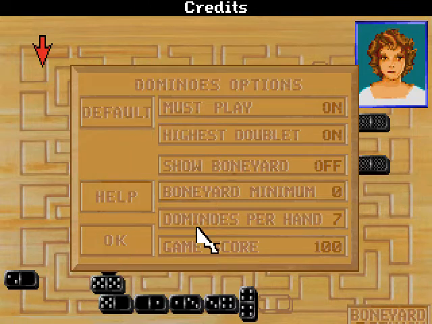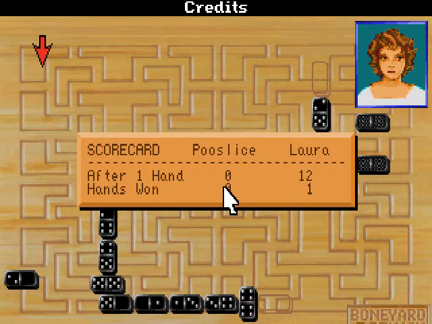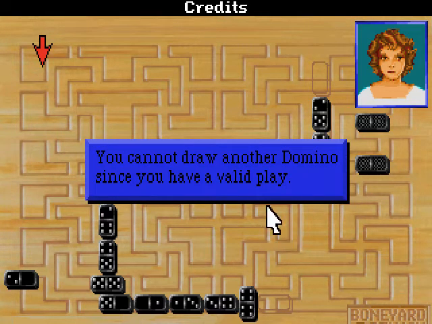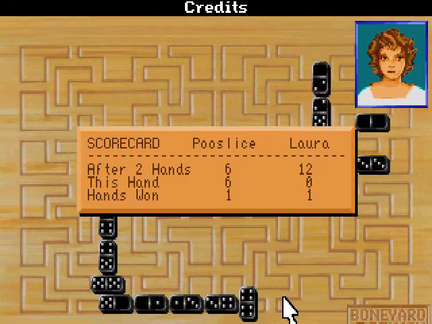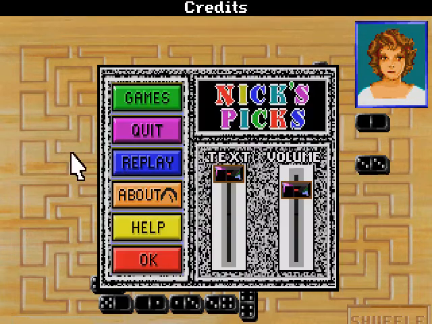Oh, these are the options. I didn't even check the options. All right. I don't know what I'm doing. Oh, I cannot draw. Oh, I have a valid play? Oh, right, the two, of course, the two can go up here. Hey, there we go. I won this hand. I won with 6 points after Laura got 12 points in the previous one. All right. Well, anyway, that's that.